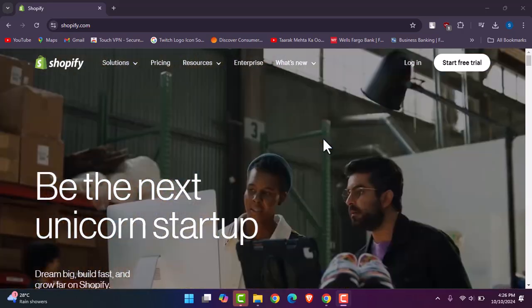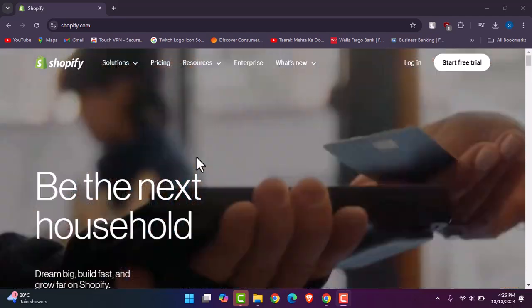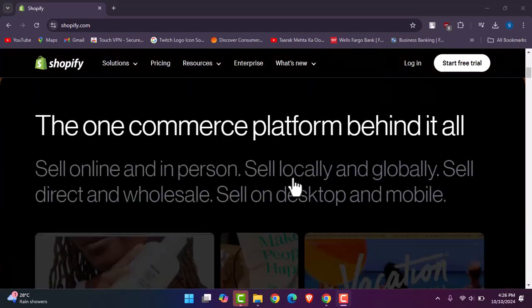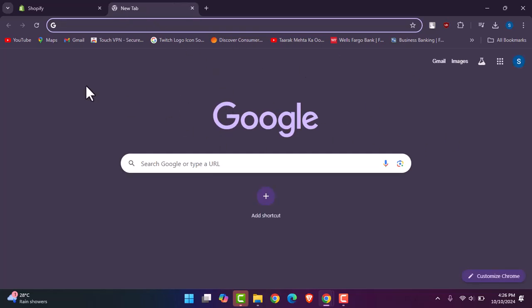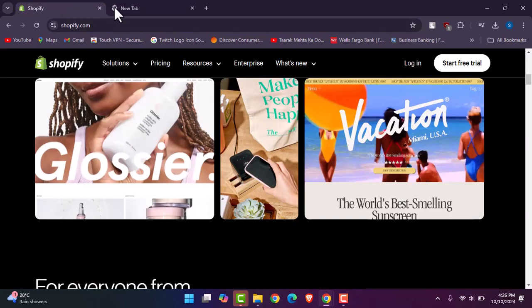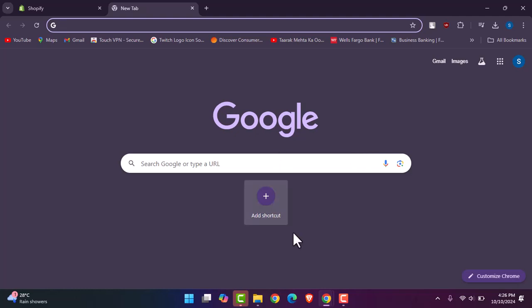So first, we're going to discuss why that appears. When you access your store on Shopify, for example, you are browsing Shopify and you have also accessed your store separately in another browser, that means both of your accounts are connected. And then in the gray line at the bottom, you will find this option of navigate to admin, because technically you are connected with both of them, and it makes it easier for the owner to redirect you back to Shopify if you would like to go back. That's why the option exists.